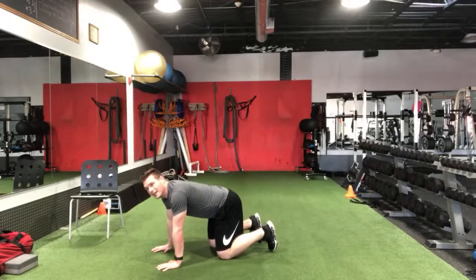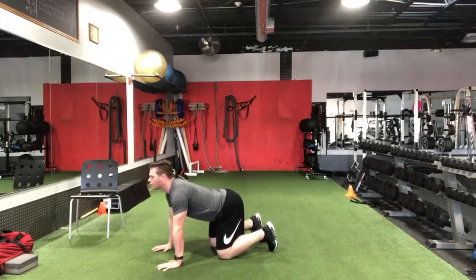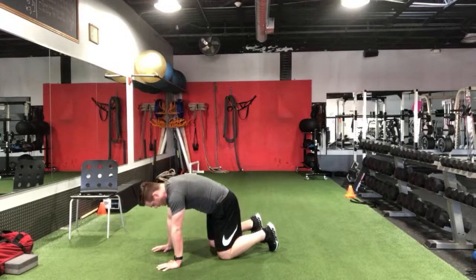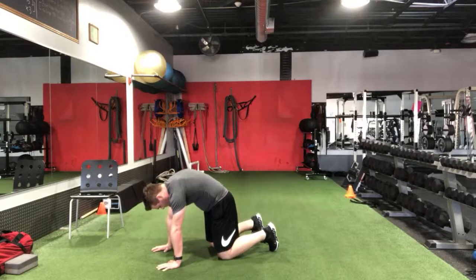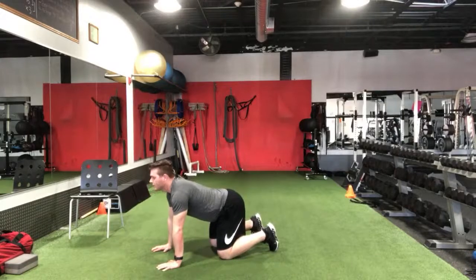So remember, when we're here, we're gonna draw belly button towards the ground, and then I'm gonna bring chin up towards the ceiling. Then I'm gonna invert that, and pull belly button up towards the ceiling, tuck my chin down, and lead with my hips as best as I can. Just gonna do 5 of these. So you're gonna do 5 in a row.